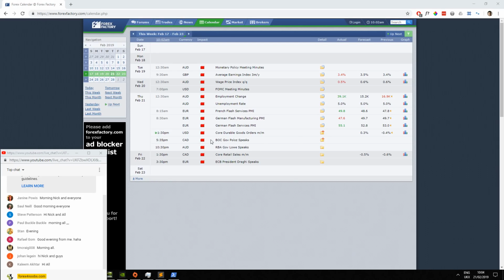So for today, 5:35 p.m., you got Governor Poloz speaking. Watch out on your CAD trades around that time. Might want to tighten those stops, or you might want to widen those stops. There's two approaches really, and it's up to you which one you choose. Some traders believe in widening their stops around times like this, speeches, giving their trade a little bit more room to breathe. So if price moves against you, it won't stop you out and eventually it'll turn back in your direction. Others believe in tightening their stops to reduce the risk. Up to you. I generally tighten my stops in most occasions because I don't like to widen my stops. And if you widen your stops, of course, as always, close out some of that position to keep your percentage risk at your minimum.